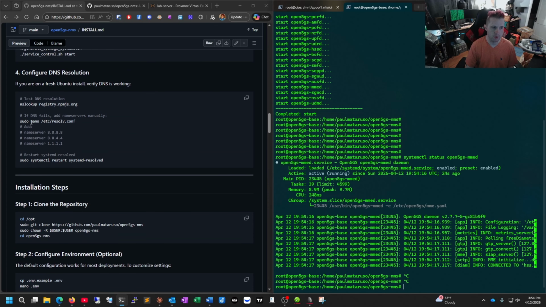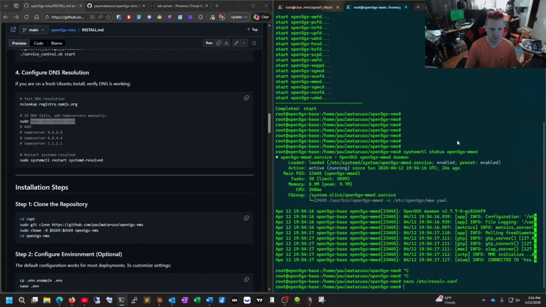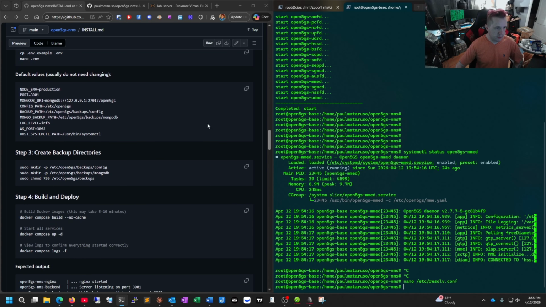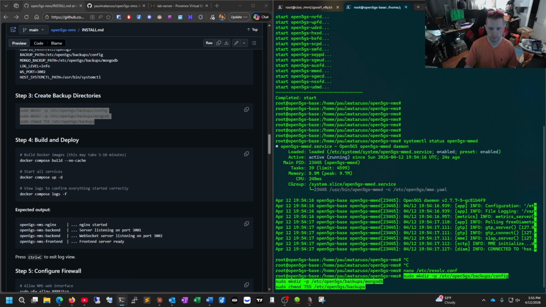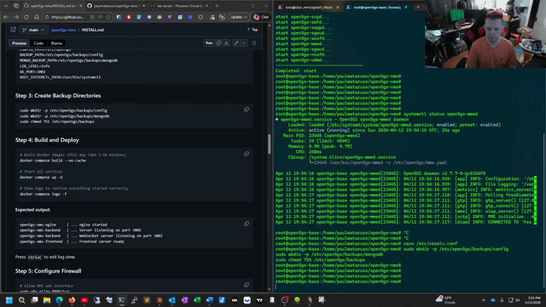Okay, next. Oh, important. Make sure DNS is working. Let's just pop that open and temporarily change this to Google. That's just for the Docker build to run. Okay, so next we need to create some folders. These 3 folders are important. You must make them. And those are for the backups. The NMS system is going to create backups, and that's where it's going to put them. Okay. Next, the big build.